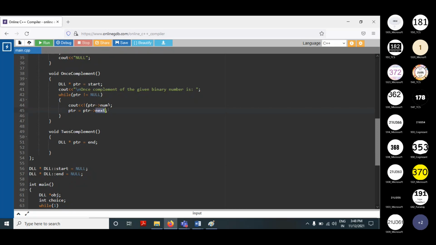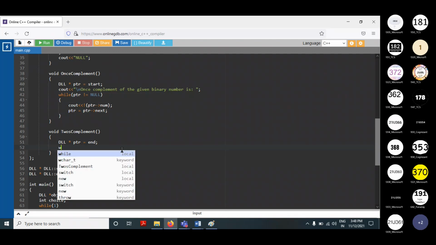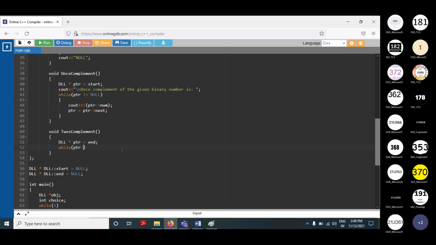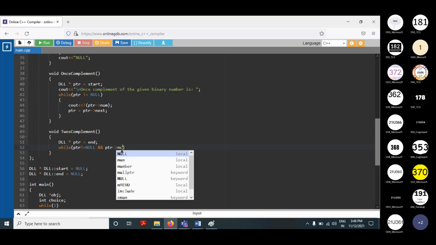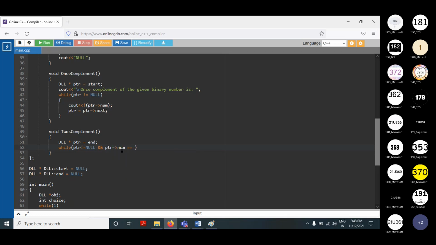With next we go forward, with previous we come backward. So we'll use the previous pointer. While PTR is not equal to null, first of all it should not be null, and PTR's num equal to 0. Continue this till it is not null and PTR's num equal to 0.